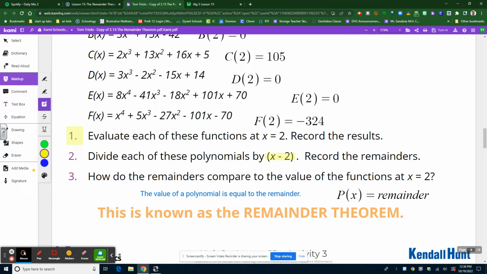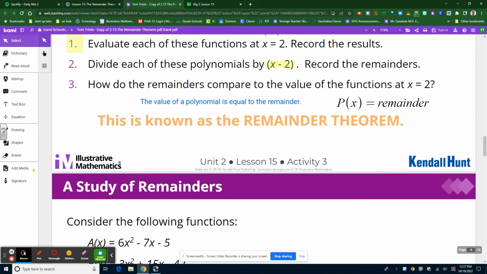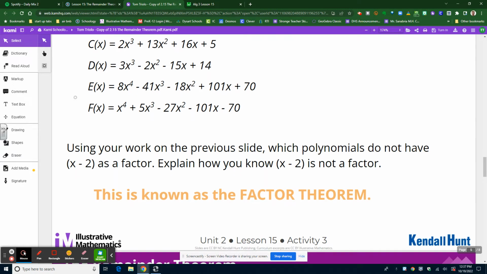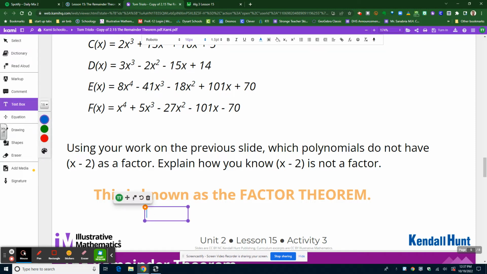If I have something a little bit more complicated, and we'll talk about those tomorrow, but really the only thing you need to worry about is when you're doing the division. Synthetic is probably the easiest. Your remainder will be equal to the value of the polynomial. Which leads us to the idea we talked about at the beginning: when something doesn't have a remainder, what is that called? A factor.